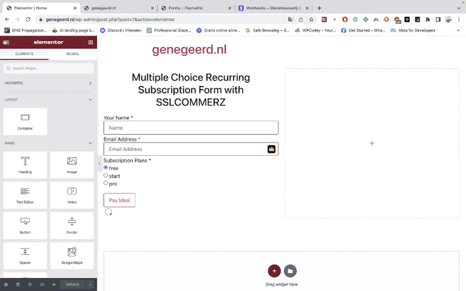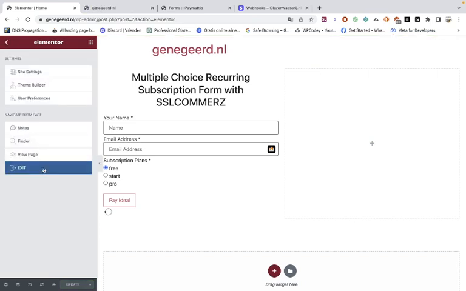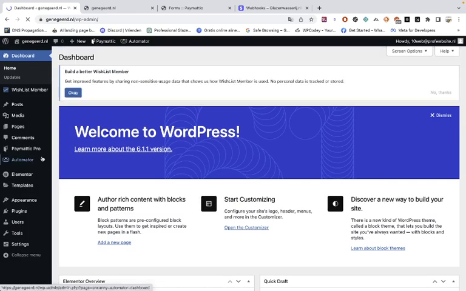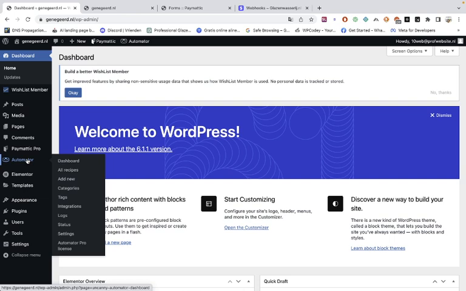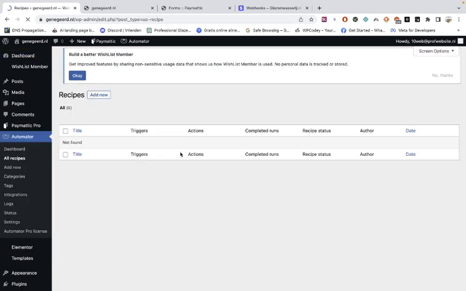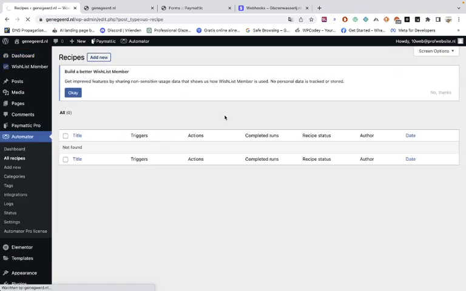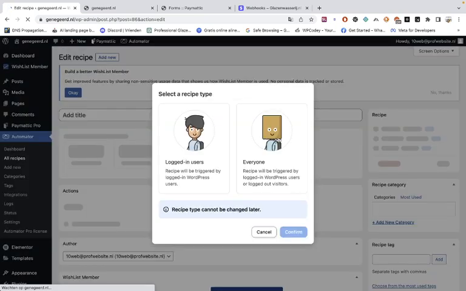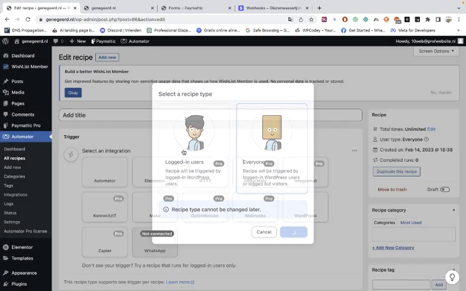And then the next thing that we want to do is go to Uncanny Automator, and we are going to make a webhook. So all recipes, we're going to make a new one. So add the new one, and for everyone, so it doesn't have to be a logged in user.